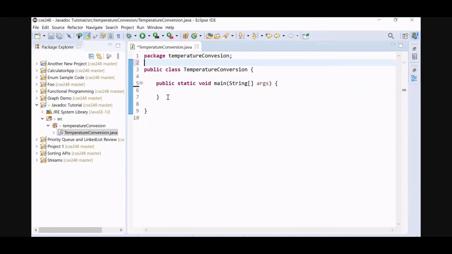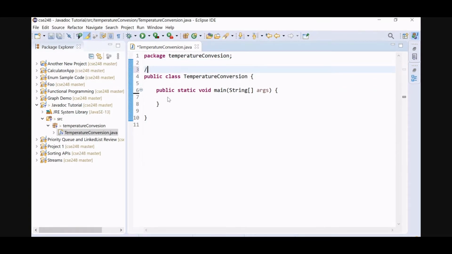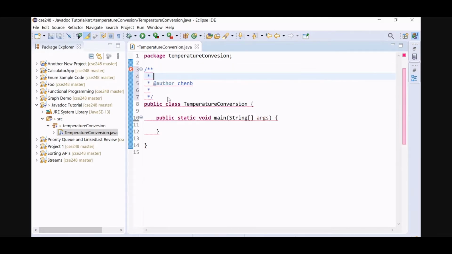Now the real purpose is you can do something like this. You can do something like slash, like last time. Okay, let me put a blank line there. Now you put 2 stars. Okay, 2 stars, and then hit enter.